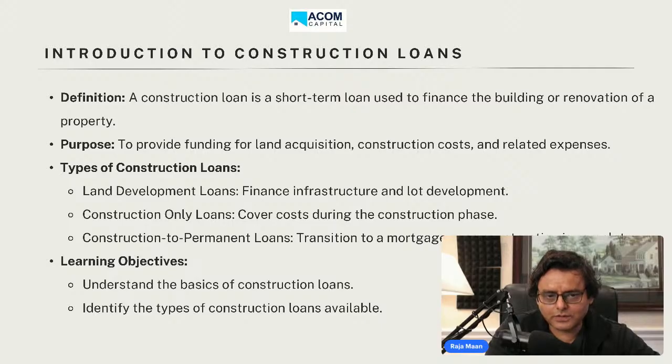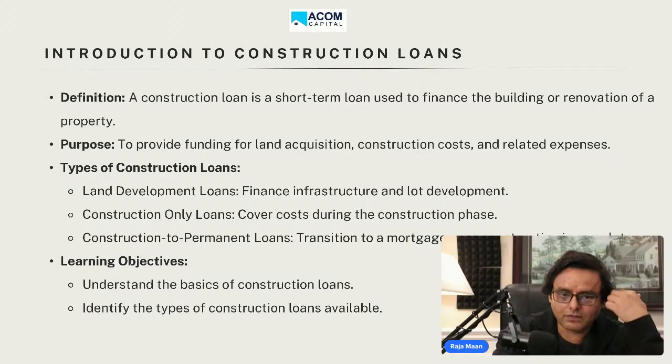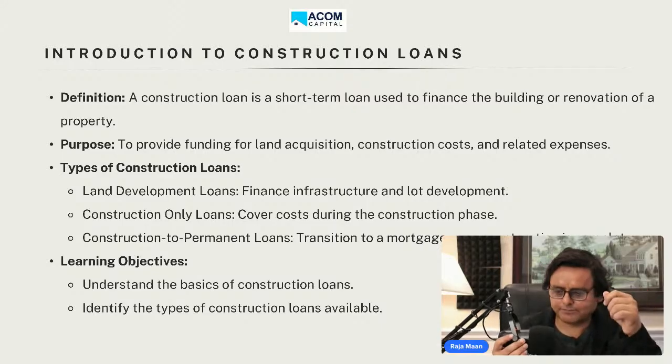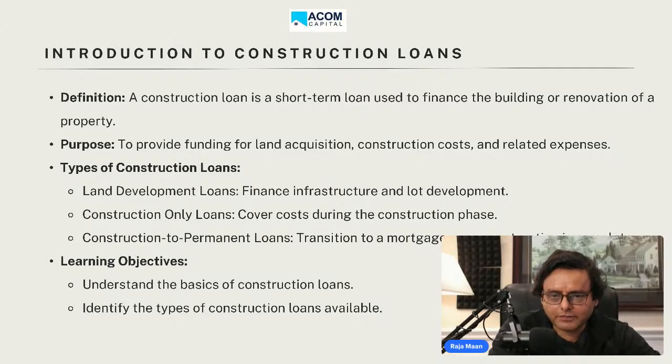Sometimes renovation is also considered a construction loan. If they buy a building for fix and flip and want a rehab loan, and the rehab cost is more than the as-is value of the property, then it's called a construction loan, because the rehab cost cannot be more than the actual as-is value of the property you're buying. The purpose is to provide funding for land acquisition, construction costs, and related expenses.